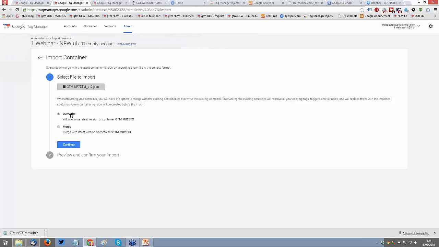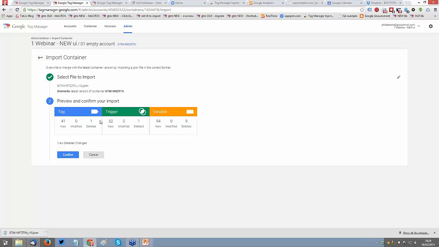So I'm actually going to import this in overwrite mode, which lets you flush out any existing settings. Where previously it had a couple of default macros enabled, you'll see those get turned off when I import it. It's going to do an exact copy of the old interface, moved across into the new one. Because there are some default macros and variables in this one, you'll see that it's got rid of some of those, and also there's that example tag that I just created, and that PDF trigger. So I'm going to confirm that, and I'm happy with this because I'm just doing a clear import.